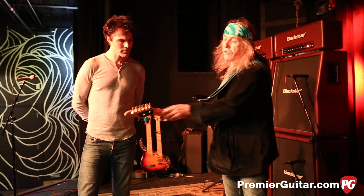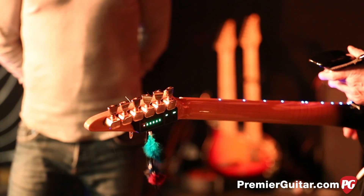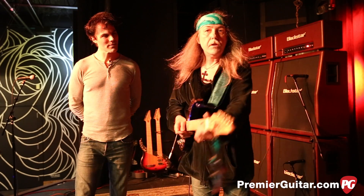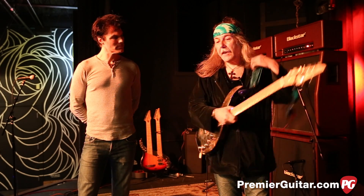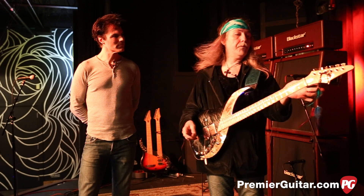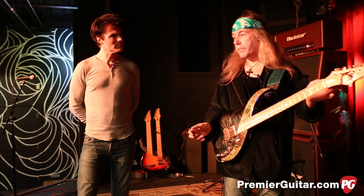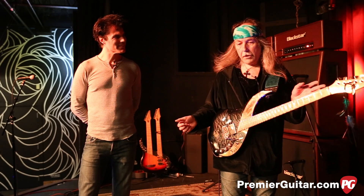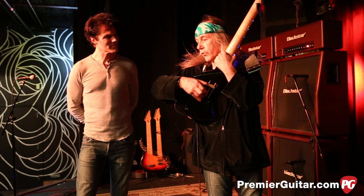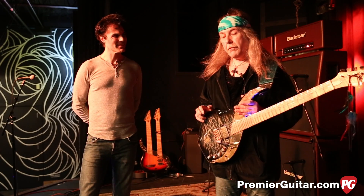I use the Tronical tuning system — I can't live without it because I hate tuning. It really makes it easy for me on stage. If I want to tune up, I'm now in E-flat and it does it in a split second to E. It has happened on stage sometimes when I jam with other people. Or if you break a string and have a floating tremolo, the guitar will be totally out of tune. This happened to me with the Smashing Pumpkins once on a TV show — this thing came off because there was a problem with one of the screws. The guitar was so out of tune, but the system brought it back into tune in pretty much no time at all.